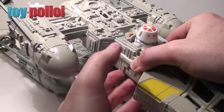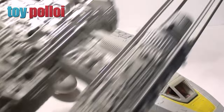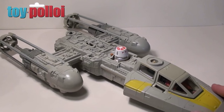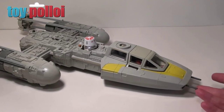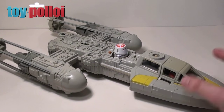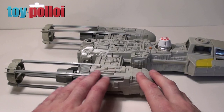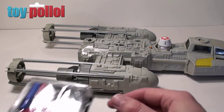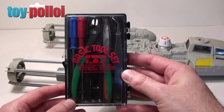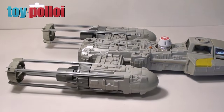I've still not managed to find enough struts for this Y-Wing here. In fact this Y-Wing is still missing quite a lot of pieces, so if anyone can help me find missing bits like the guns I'd be much appreciated. Overall I'm really pleased with the results from these K'nex sticks to make the replacement struts. When Hugh did his versions he used a Dremel to cut the bits out — that might be easier for some people. I prefer plastic cutters, and I'd recommend the Tamiya basic tool set because it comes with screwdrivers, plastic cutters, files, and tweezers — very useful if you do lots of toy fixing.